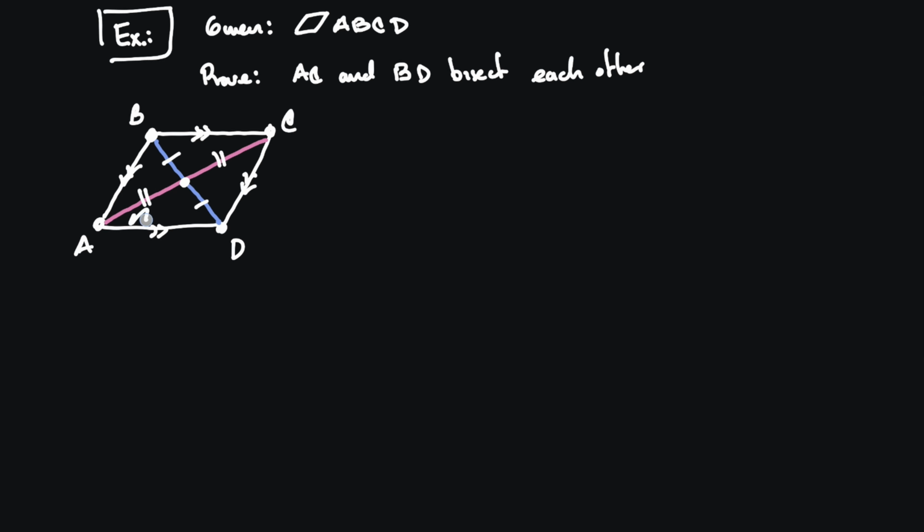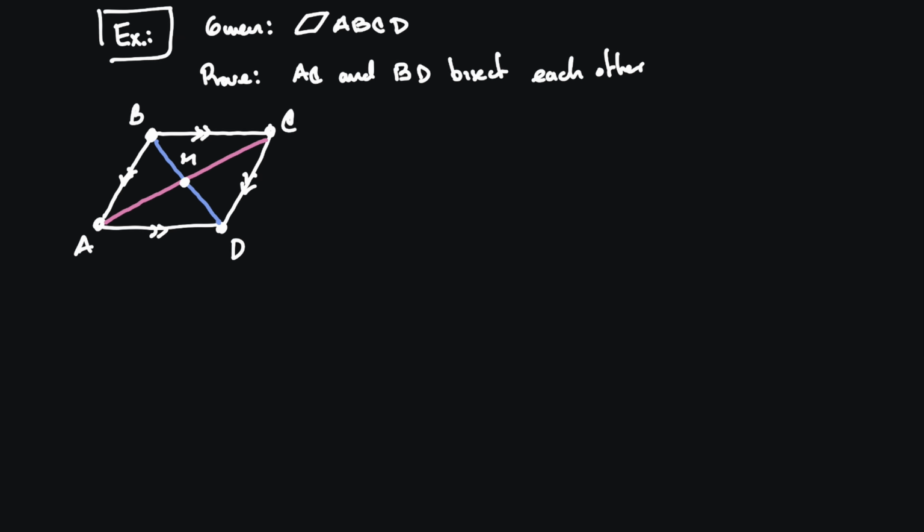Like if we prove that this triangle is congruent with this triangle, then we know that these two corresponding sides will be congruent. Right? If we prove that this triangle is congruent with this triangle, we will prove the same thing. So we need to find information that allows us to do that. For this, let's call this M. All right, the point in the middle, let's call it M.